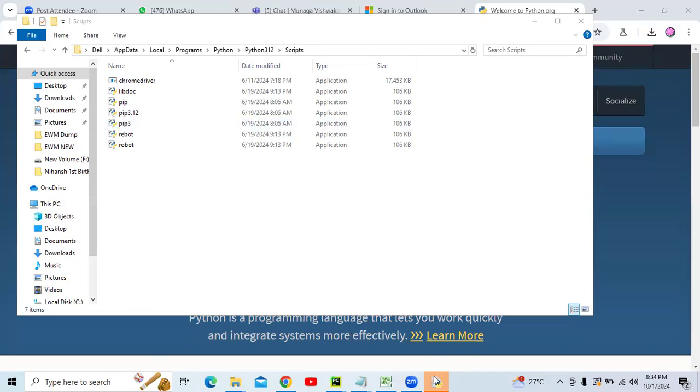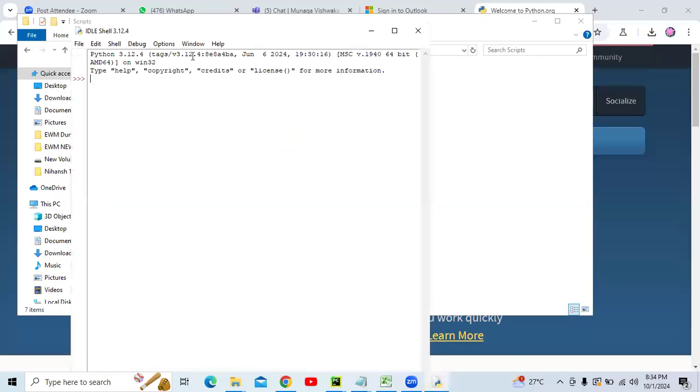So you need to open IDLE. Here is where you can write your code. You can start writing your code.